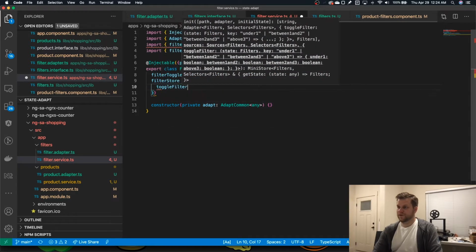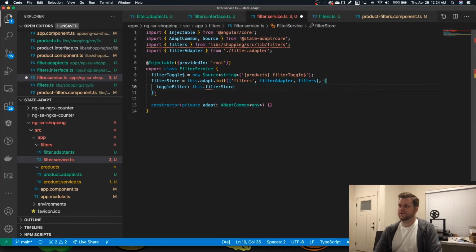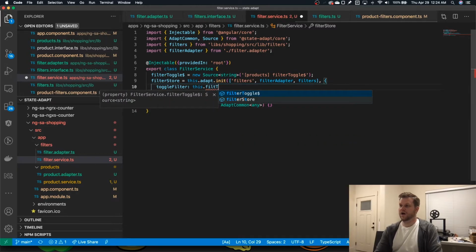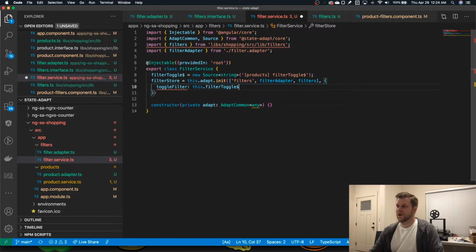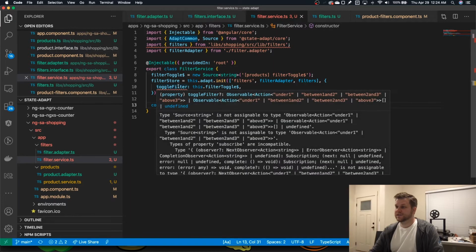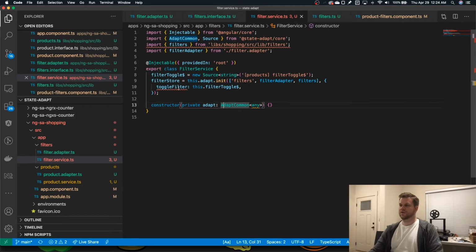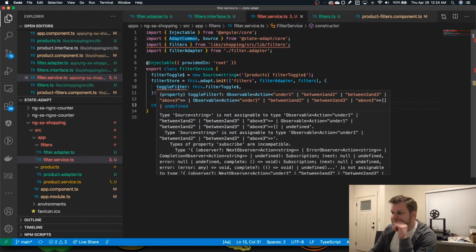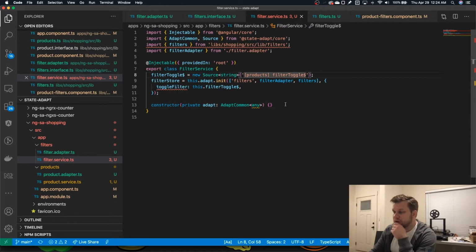So toggle filter toggle. Okay. What's wrong here? It wants one of these, and it's getting a string, right? Subscribe. What the heck? Oh, it's the undefined thing.